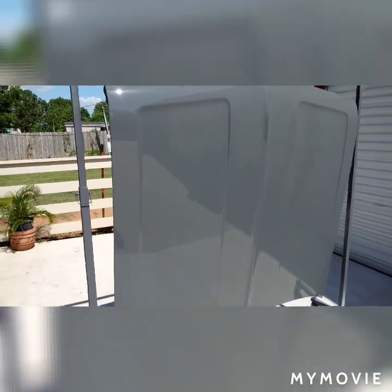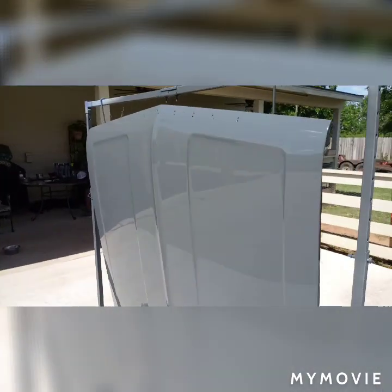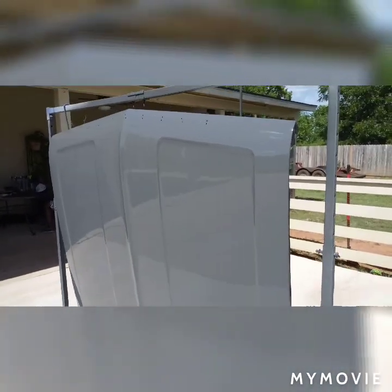How many hours we said we got in this thing? It's about 30 from start to finish. We bare metaled underneath, epoxied it, we blocked it, we epoxied it. We did this in about a week. So this is the last of the big parts. All that's left is the front valances and engine block.